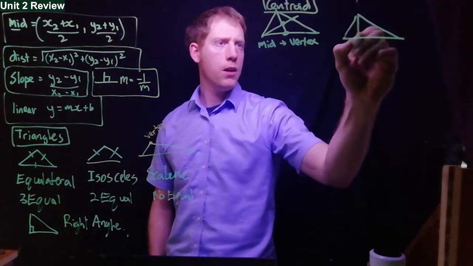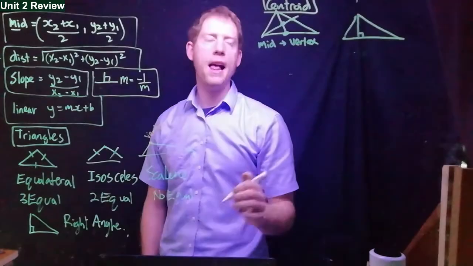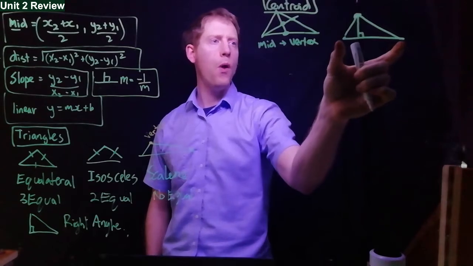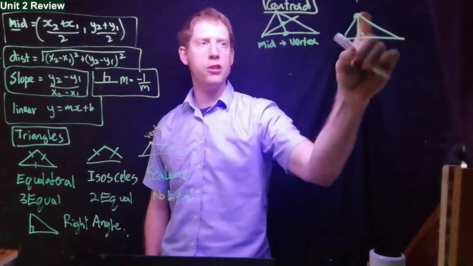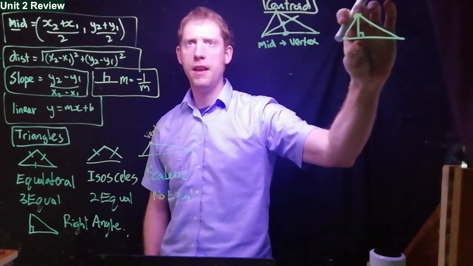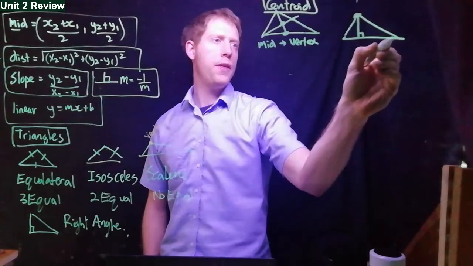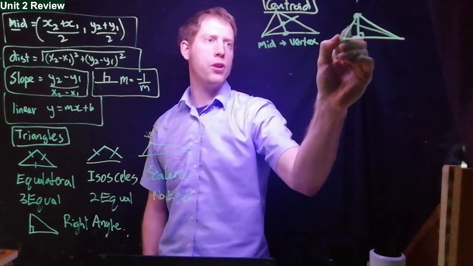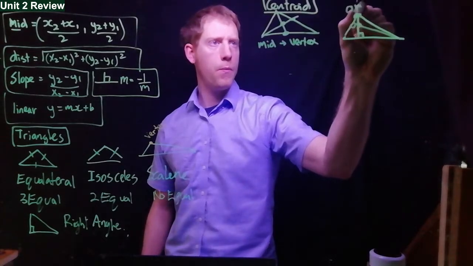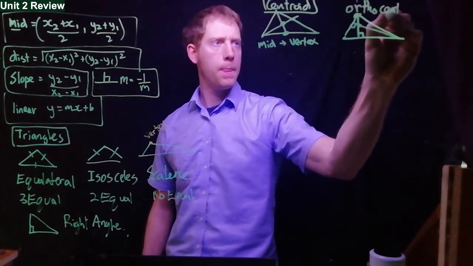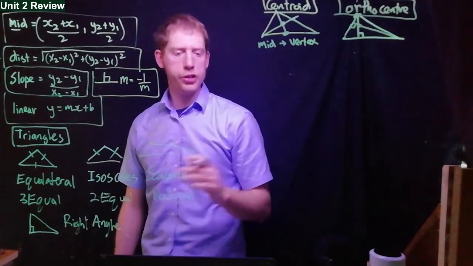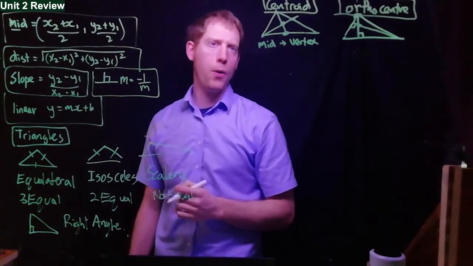Then I have another type of triangle center that uses the altitude. The altitude is from a vertex to one of the sides: you find the perpendicular slope, you know the slope, and then you use this point to determine the line that is the altitude. So where the two altitude lines, which are 90 degrees, meet, that is called the orthocenter. Where the two altitudes meet, it's called the orthocenter.